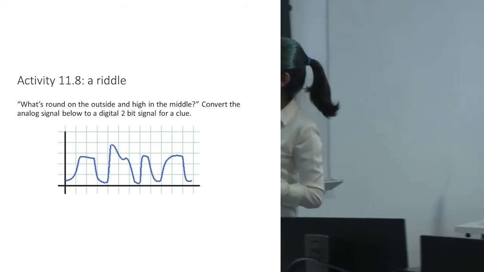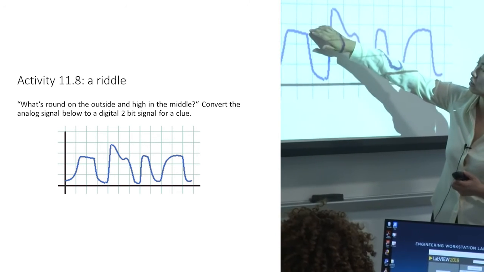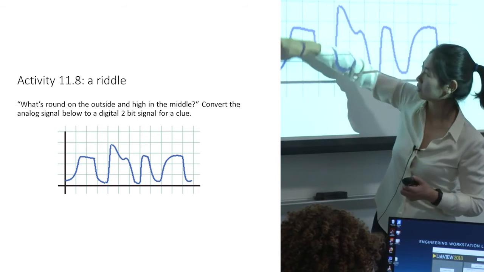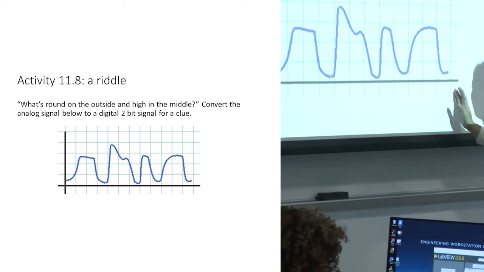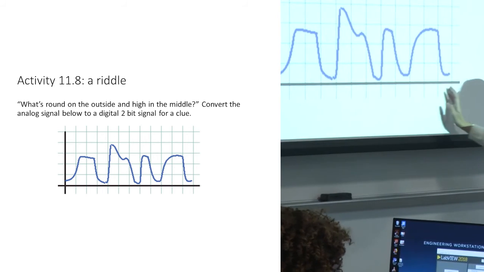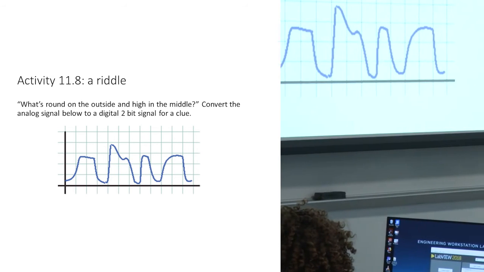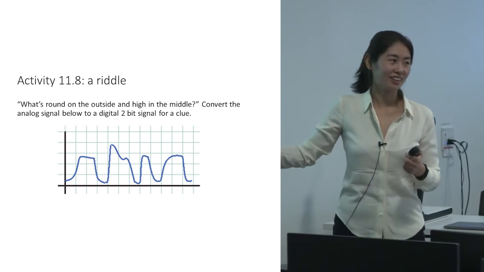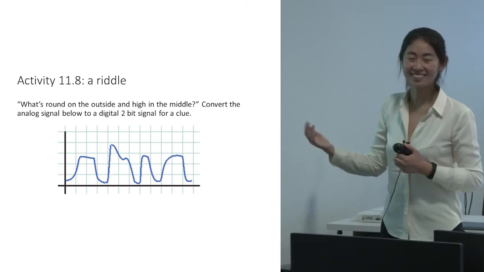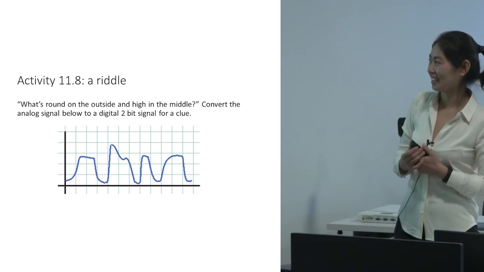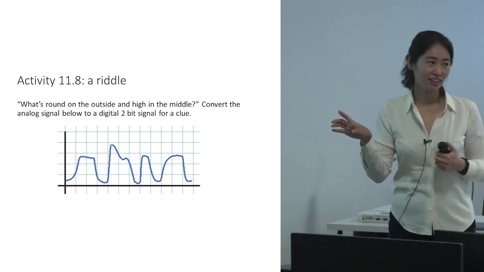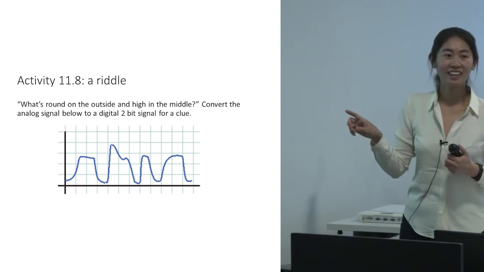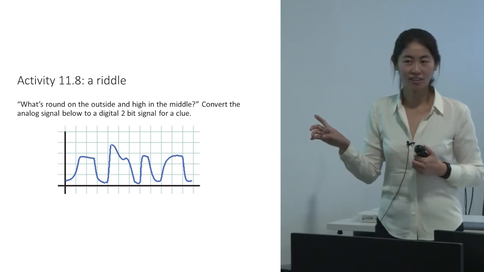So you need to do 0, 1, 2, 3. So forget about this one. You have 4 levels on the y-axis, and they already sampled it for you on the x-axis. I already know the answer, so it looks very obvious to me, but if you haven't seen the answer, this one may not be that easy. I can give you a hint. It's all letters. Those are all letters. Then they convert it into a word.